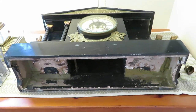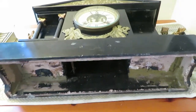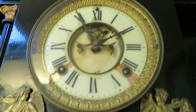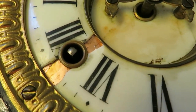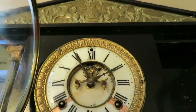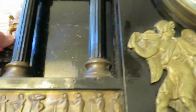I've been promising to do it for a long time and now I've finally got round to doing up this clock for my son. As you can see on the face of the clock, there's porcelain missing on two sections, it's very dirty in the middle, and around there are supports that go on the side — like columns — and there's a little figure that goes on each side.